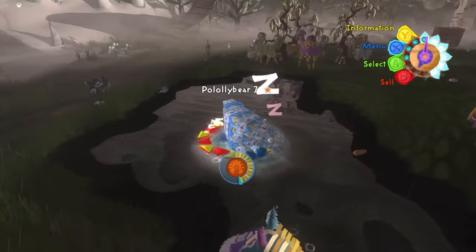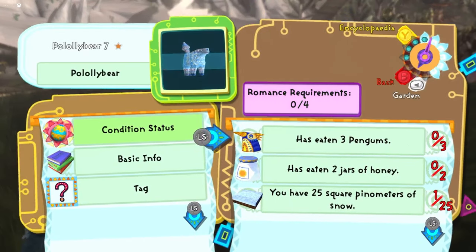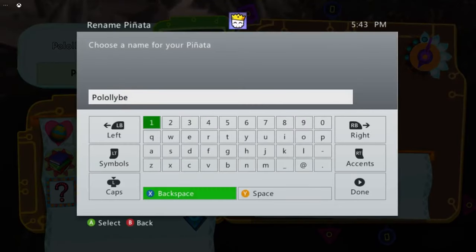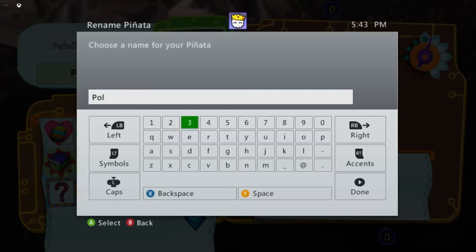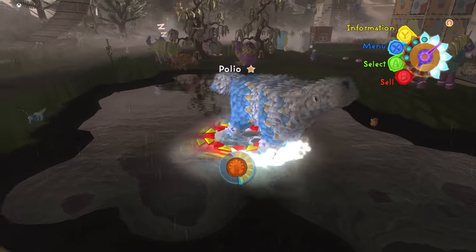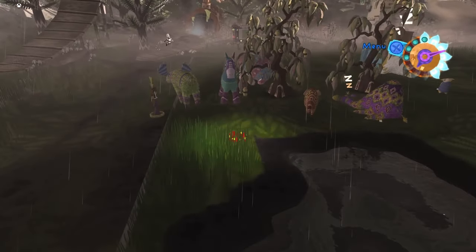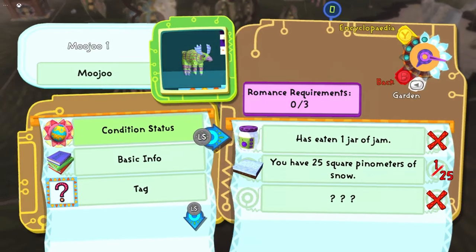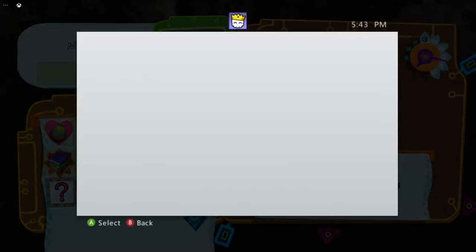Do you have a name? I feel like you should have a name. Let's give you a name. It's going to be Polly. No, it's not. It's going to be Polio, I've decided. Polio the polar bear. Because he helped cure polio. Ain't you, buddy? We've got Polio, we've got, what are you called again? You're not named either. I'm not named any of them. Muju.